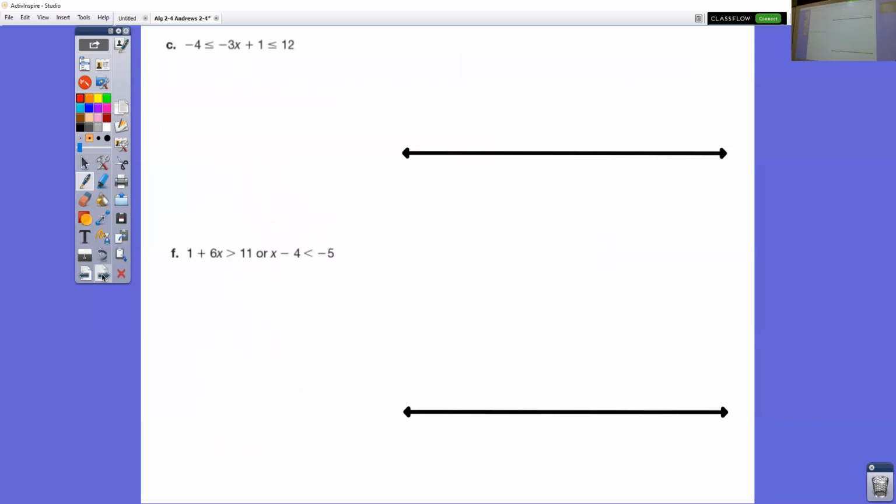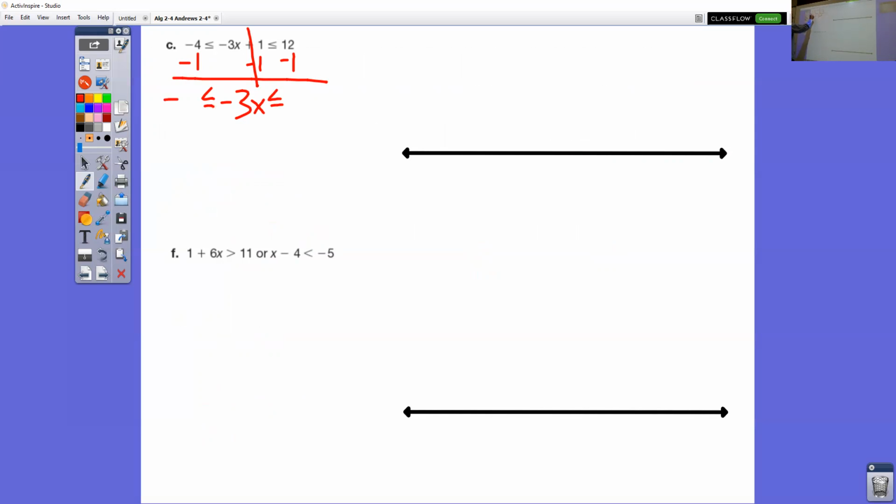When you have one like this, again, this is really two-step inequalities that we're solving. In order to get the -3x all by itself, we would have to do -1, -1, -1, so that the -3x is all by itself in the middle. We're just subtracting by 1, so we can just bring down our inequality signs. We don't have to worry about flipping it. Remember, we only flip it if we divide by a negative or multiply by a negative.